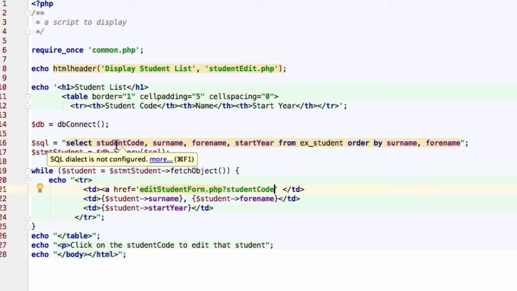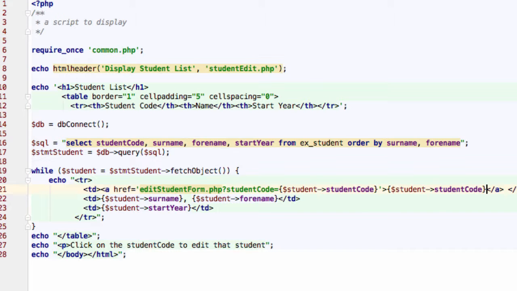Notice that the field is called student code. I'm going to create a parameter to pass to this form that's also spelt the same, student code, so that I stay consistent in what I'm naming things. So I'm passing student code equals my variable that is the actual student code. So that's the end of that A, and then the thing that the user is going to click on will be the student code that we saw before.